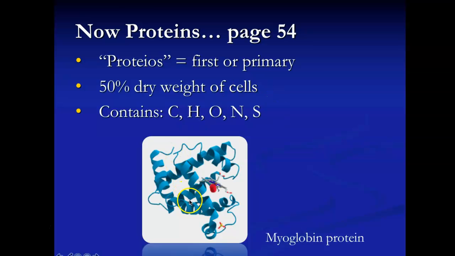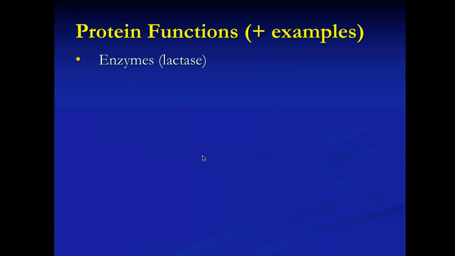And this just shows you the model that we use when we show what a protein looks like. You'll see spirals, you'll see pleats usually. And so if you see these spirals, that's a protein. Or if you see a purple glob, that's also a protein. So those are two models: spirals and pleats, and then a purple glob. So anytime you see a purple glob, that's definitely a protein. This is showing you the myoglobin protein, and this is what carries oxygen to muscle cells.